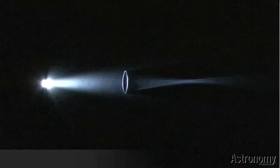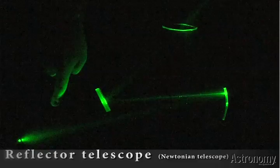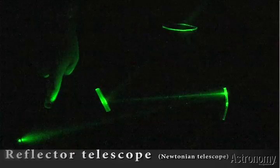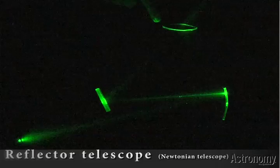Here we have a slightly more complicated design — this is more for the Newtonian type of telescope. Here we have the light source, so again your stars or galaxies or neighbor's windows or whatever it may be. The light comes across and bounces off the primary mirror, hits the secondary mirror, and ends up at your eyepiece where you can enjoy all the beautiful light and everything that is showing.